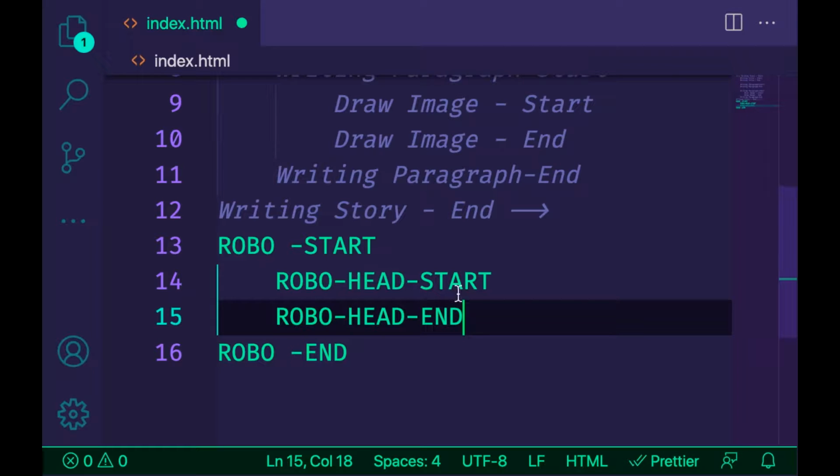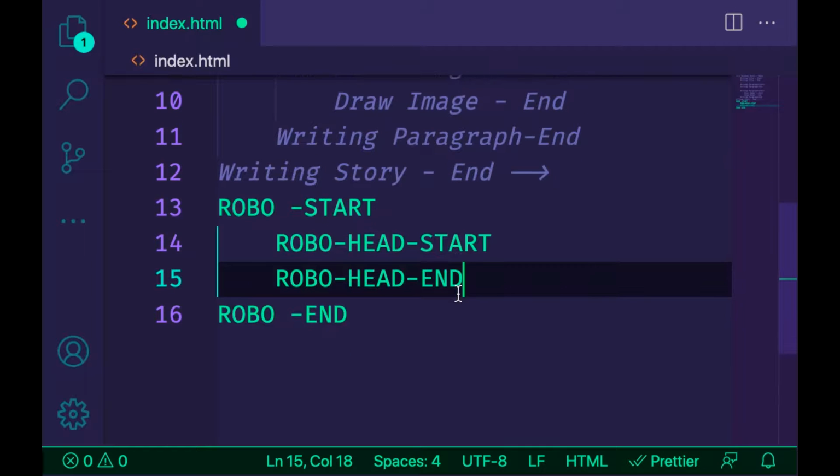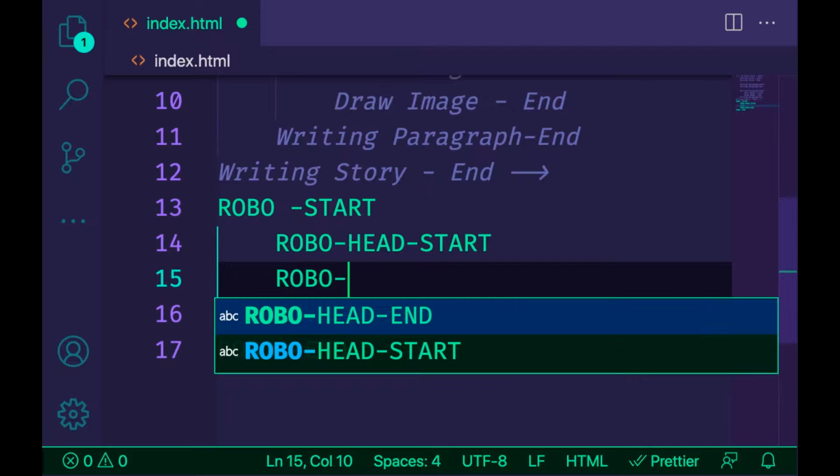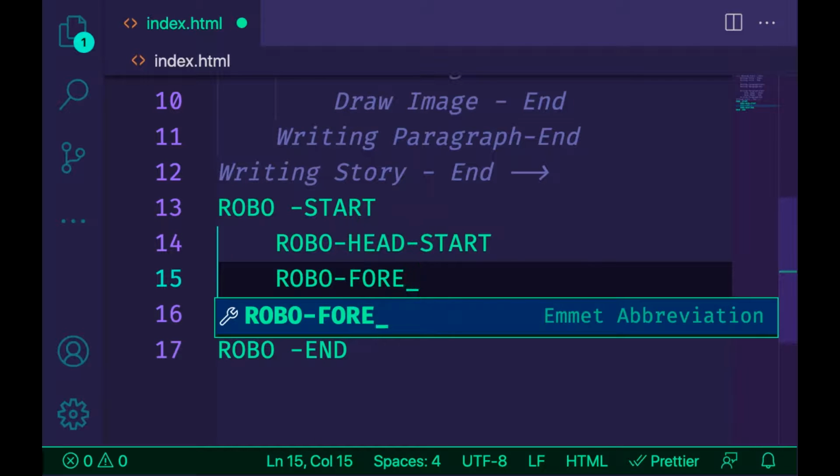Start, end. Now this robo has started having a head. Okay, now it has a head. What about the parts in the head? Let's see, robo head, robo forehead, right?